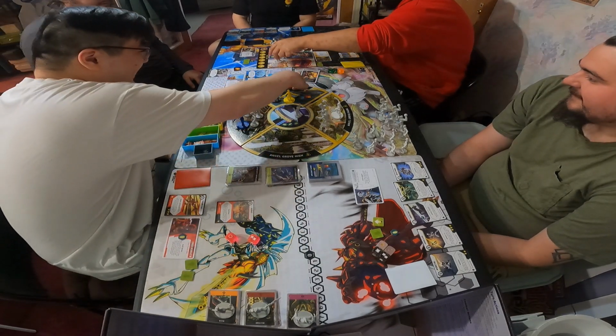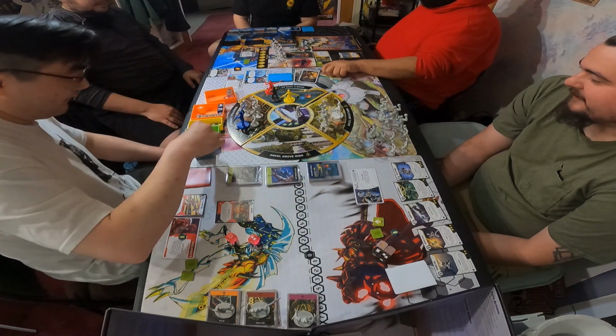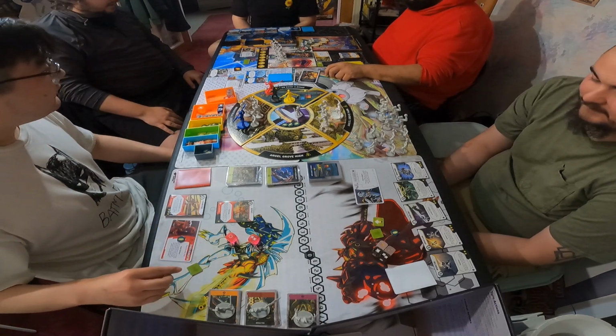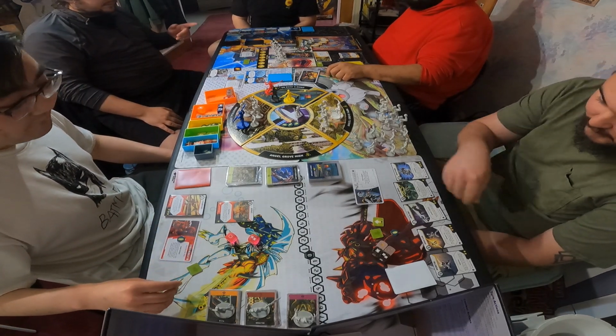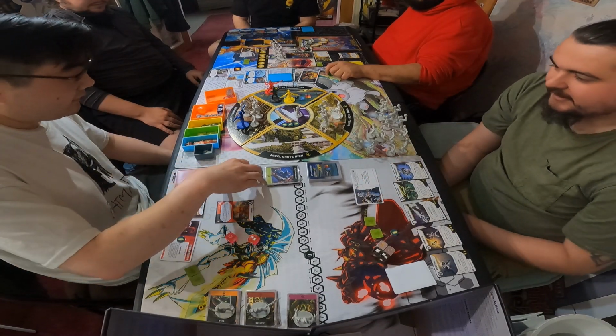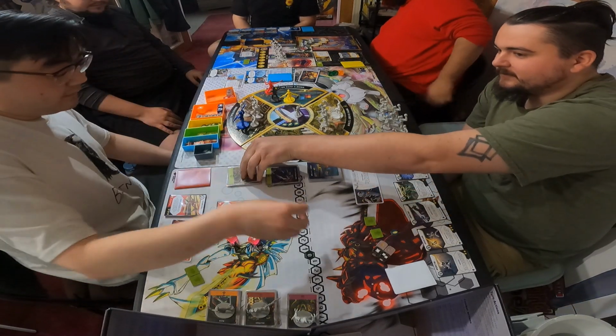Okay, unpanicked. That was crazy. Alright, I'm out of actions. As am I. Alright, I'll do my battle. Yeah, do your battle. Playing two super buddies. Take on these boys. Yeah, let's do it. Draw two.